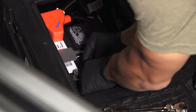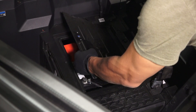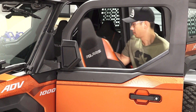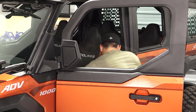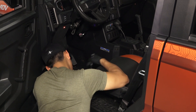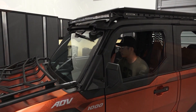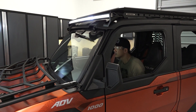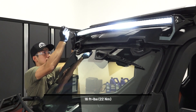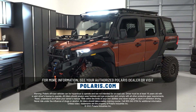Reconnect the negative battery cable to the battery. Push the battery cover rearward and lower it into place, then turn the screw to close the cover. Put the seat in place and push rearward to engage the seat, lower the front of the seat into place, and install the two retained screws at the front of the seat base — torque to specification. Finally, test the light bar by pressing the switch on top of the light bar switch. Loosening the mounting screws on each end of the light bar will help with adjusting its position — torque to specification when done. For more information, see your authorized Polaris dealer or visit Polaris.com.